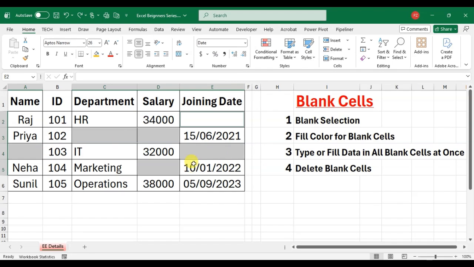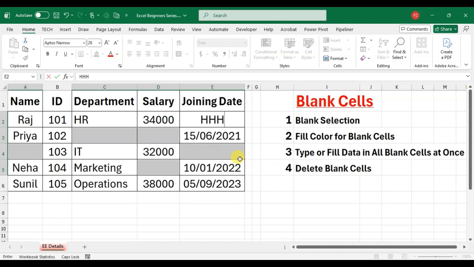And here you can see only the blank cells are selected, and the selected cells show a dark shade and only one cell shows white. When you type something on your keyboard, suppose I enter here H, you can see only in the white shade cell the word shows, not in the other blank cells.